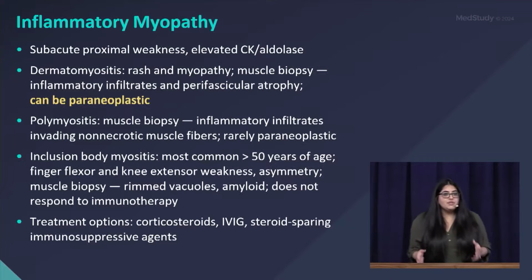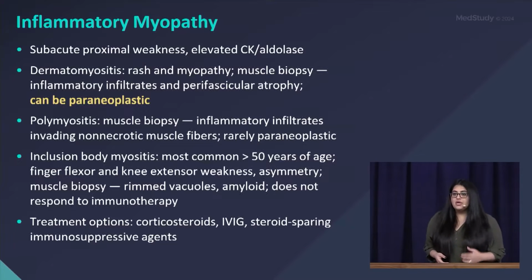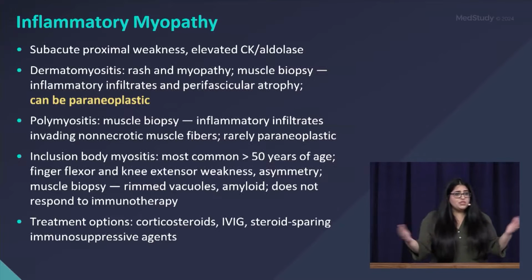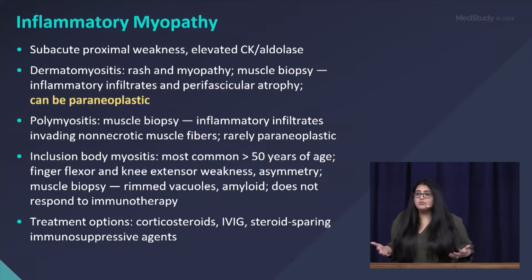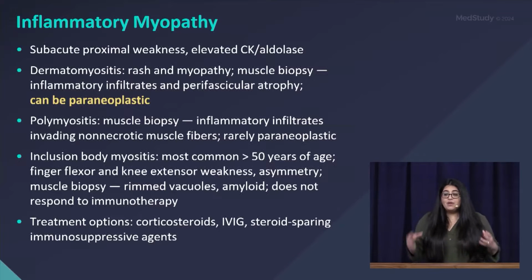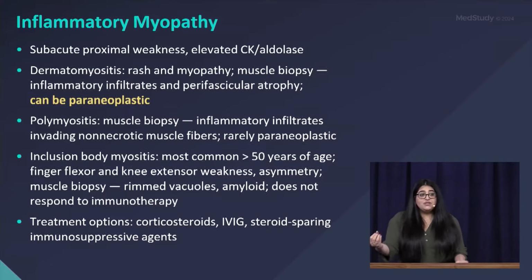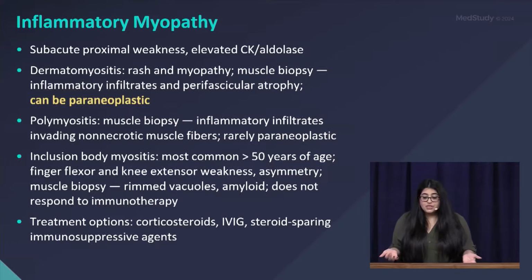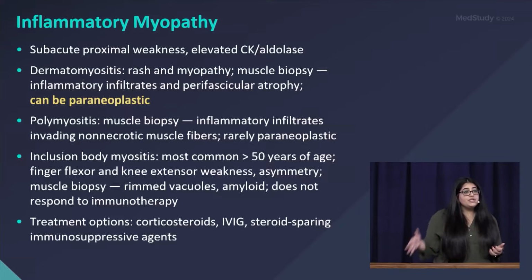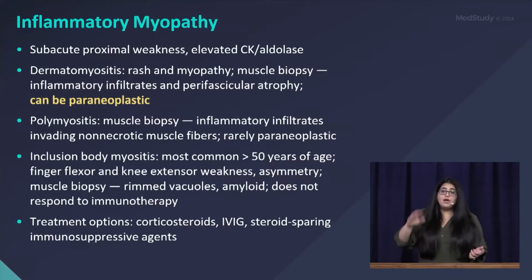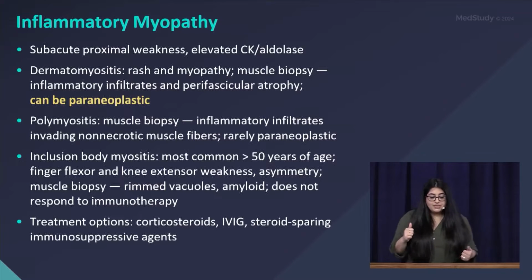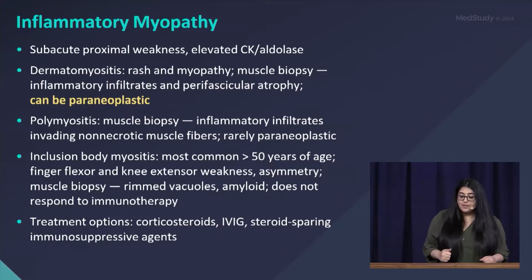So if someone presents with muscle problems, we think about subacute proximal muscle weakness, right? Myopathy, there's no sensory involvement. So we know the patient's really just going to present with muscle weakness. And clues in the question stem, and in reality, when we have somebody with weakness, are elevated markers of muscle destruction like CK and aldolase. So these are all things to give you hints about myopathies. Now, the three myopathies that are important for us to remember are dermatomyositis, polymyositis, and inclusion body myositis.